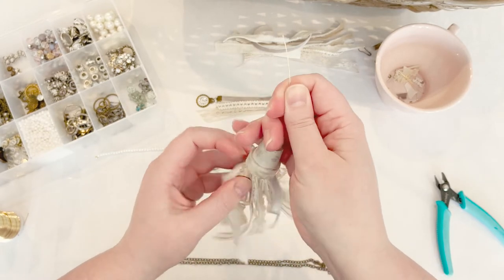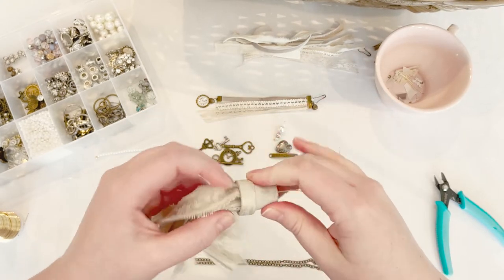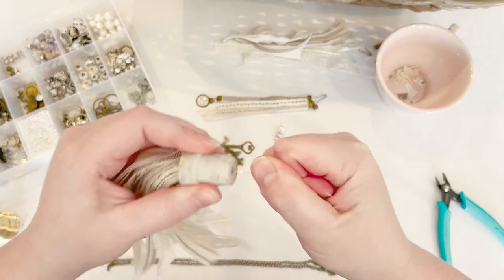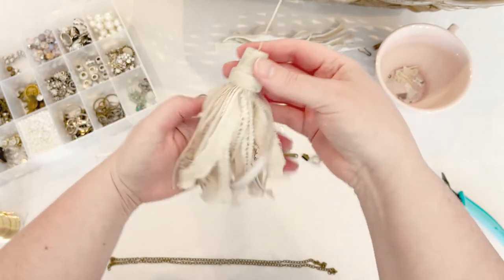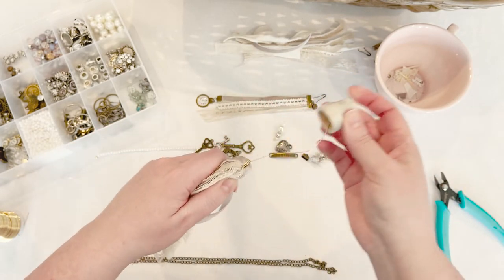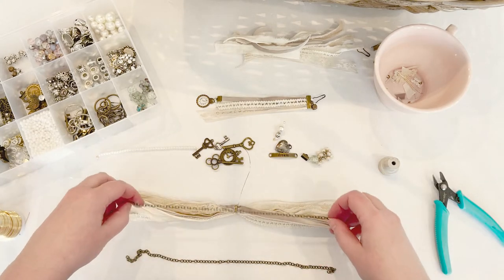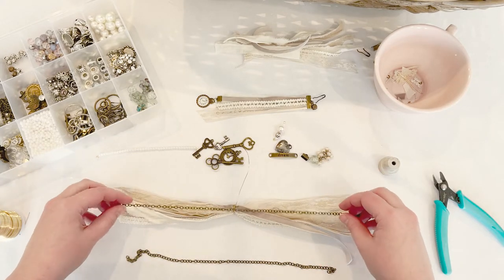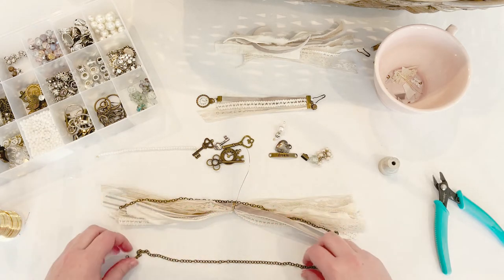So I wanna make sure all that ribbon's gonna fit in there before I keep adding to it. So then you're just gonna shove it up in there pretty good. So yeah, that's what it's gonna look like. So I like that. Okay, so then for this, I'm gonna pull it back out, because I'm going to need to put my chain on. And I want to connect my chain with a jump ring so that it stays in place.